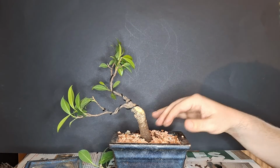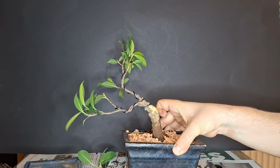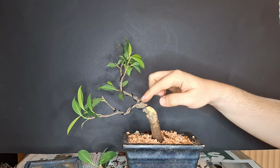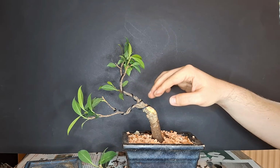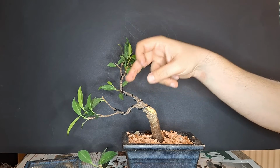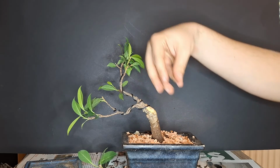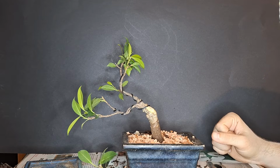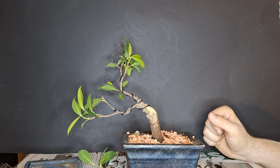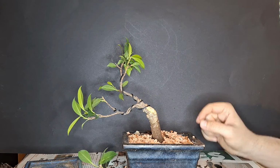And yes, definitely different shape than we used to have before, but I do enjoy the shape of this tree. As I said, maybe potentially this in the future we will discard completely. Could again also help us with here. Of course, we have two branches coming from quite a close area. Maybe here inverse taper again in the future starting to show. Then we have this as a potential branch that we can take out. Focus on this growth here and really turn this more into a Ficus literati style. So very narrow, long, slanted looking bonsai tree. So for that, definitely the thing we did today by taking out the inverse taper here or working on removing that inverse taper was a good step into creating such a literati style bonsai in the future.